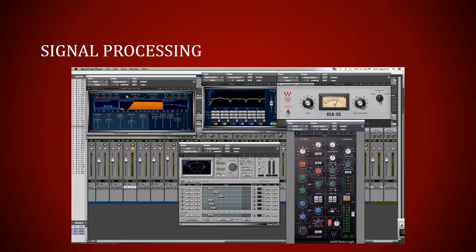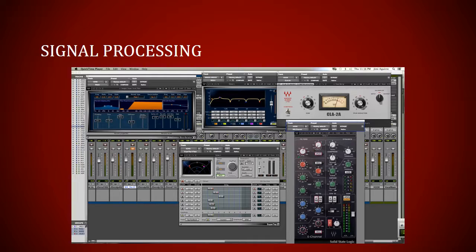Okay, and finally, I'd like to demonstrate some of the signal processing capabilities within Pro Tools. So in this demo, it's a separate track, and I used tons of different audio processing plugins. And if you can recognize there, although it has a slightly different name, the Waves Audio CLA2A is actually an emulation, obviously, of the Teletronics LA2A. And they do sound very, very good. You know, an audio engineer, someone that's been in the industry for a while, can obviously tell the difference, but most people can't tell the difference.